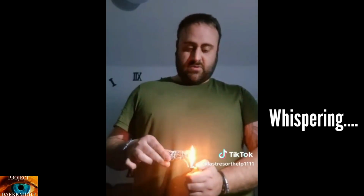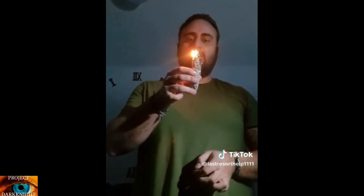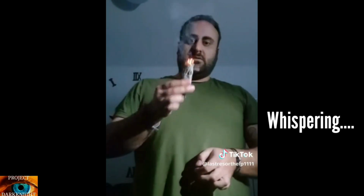I apologise if I'm breathing quite heavily, I'm a bit paranoid. I've had a few people saying don't do sage because it can make things worse, but probably should have picked it out like that. This doesn't help with my paranoia. Right, so I suppose I need to light it until it's lit, and then blow it out so it's just smoking. I mean, just make sure that it's lit. Yep. Right.